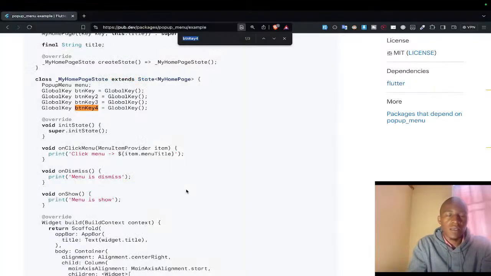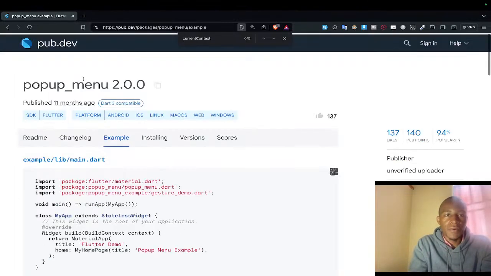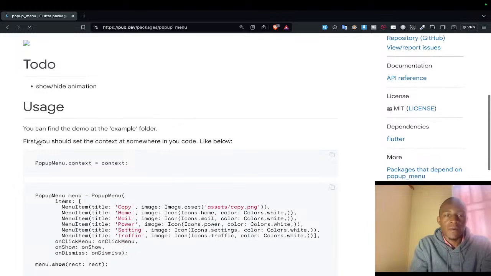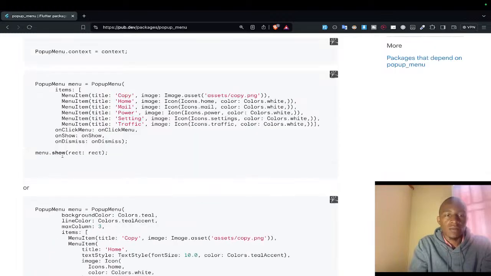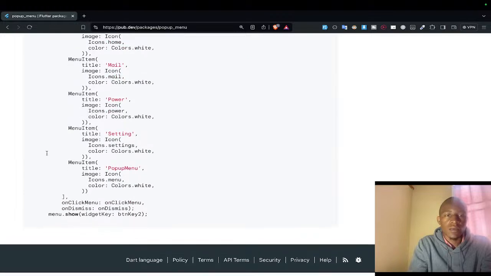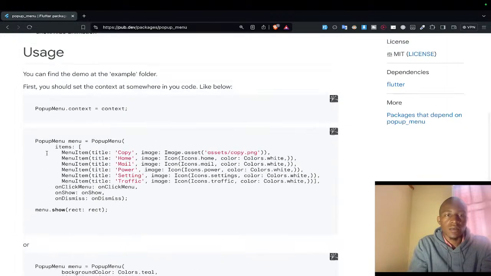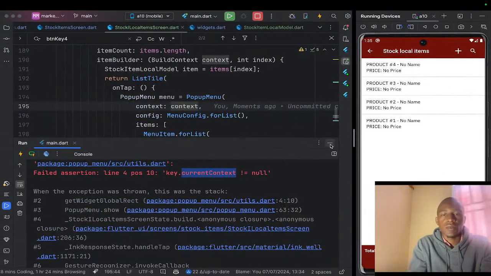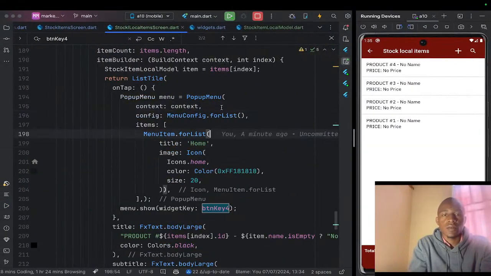Let's see how we do that. Again, let's come here to the main example. Wasting our time. Let's try this. On top, let's put it there.